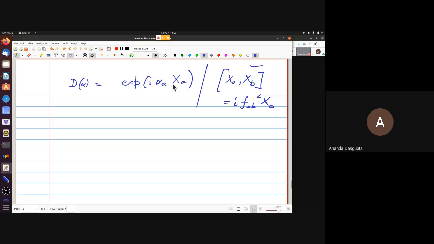So next year what we are going to do is take a look at why the commutator is sufficient. That is, you don't really need to know anything more about the generators, just the commutator will tell you all that you want to know. The full proof is rather complicated. We'll give a sort of mangled phase proof of that.